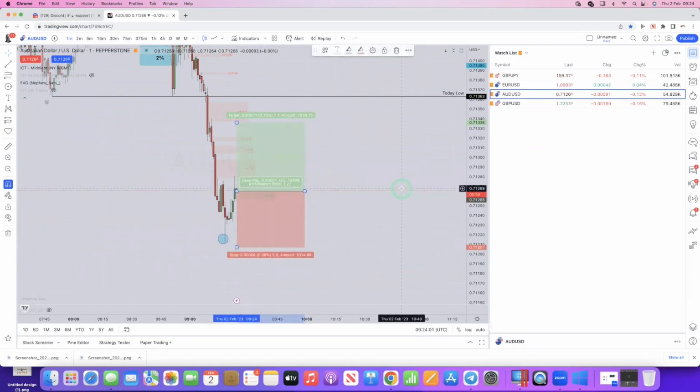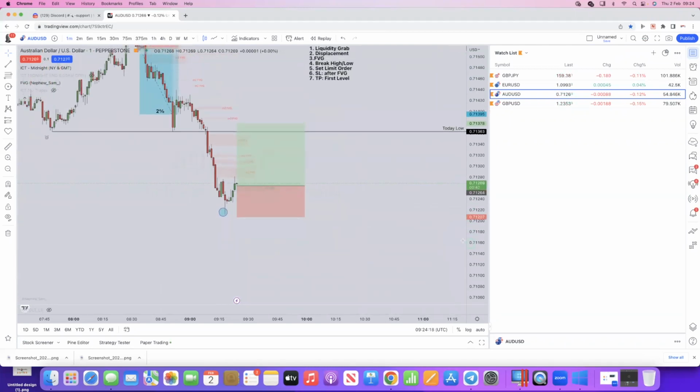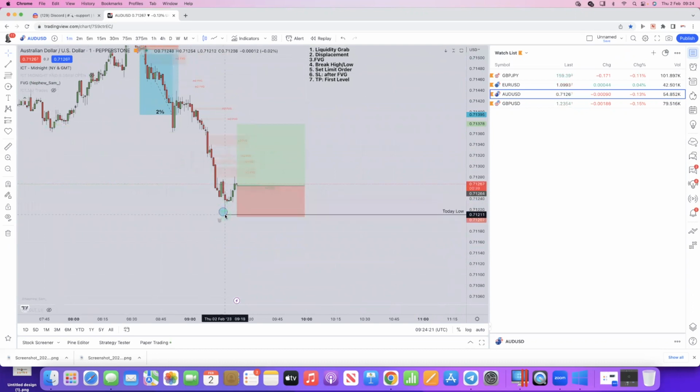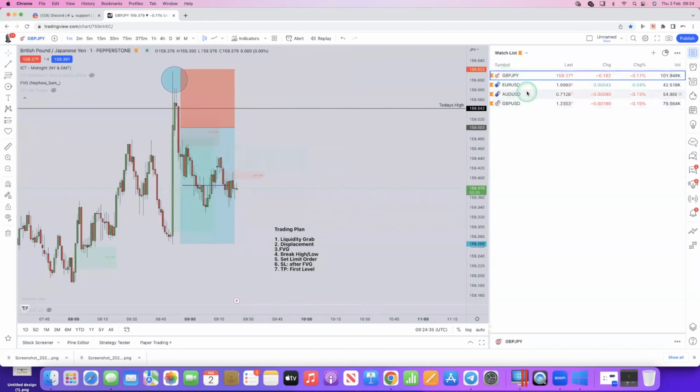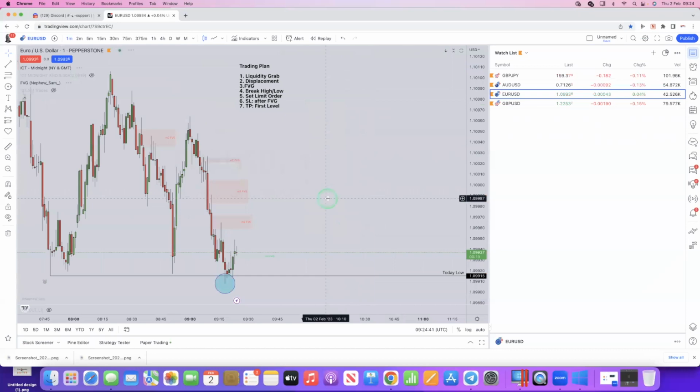Let's do this on here. There's a 2-minute fair value gap. 1 to 2. There's the 1 to 2. We'll see what comes of that. So there's another entry there, guys. Again, I can move this down to here now. Let's take a look. Get the magnet on. So there's a 1 to 2 here. We've got a 1 to 2 possible entry on the GBP JPY, the Euro USD.